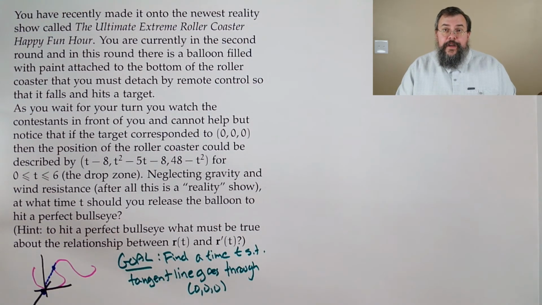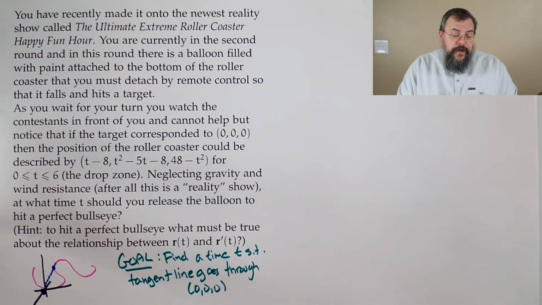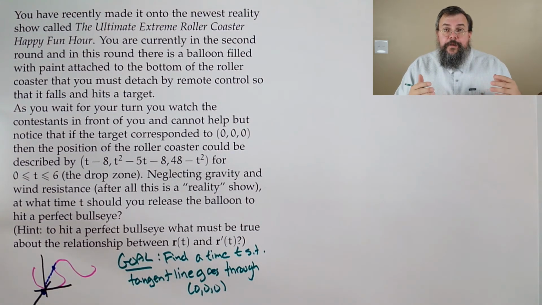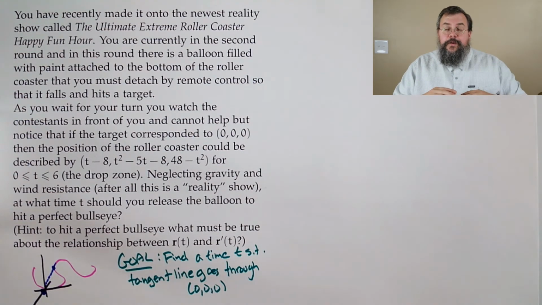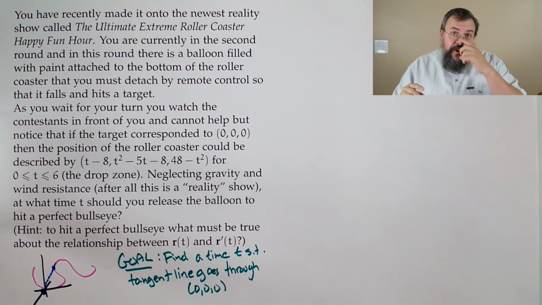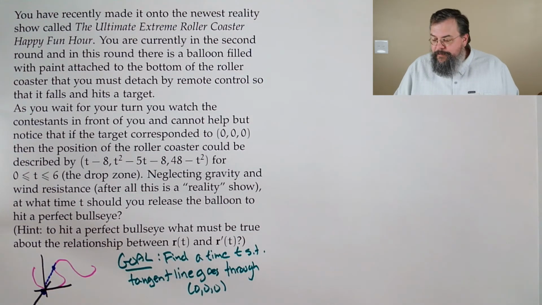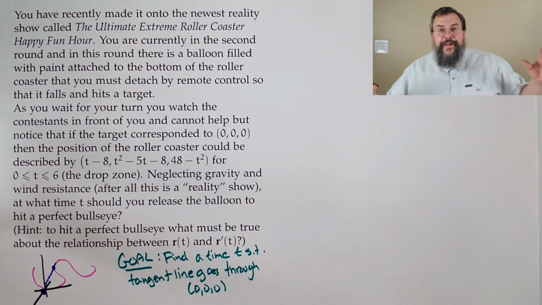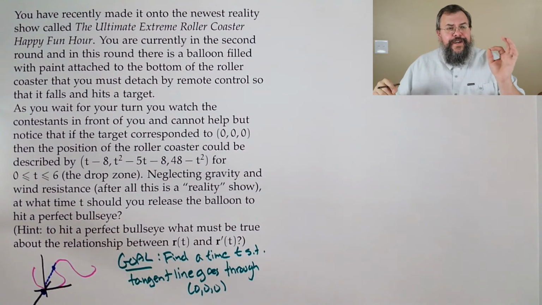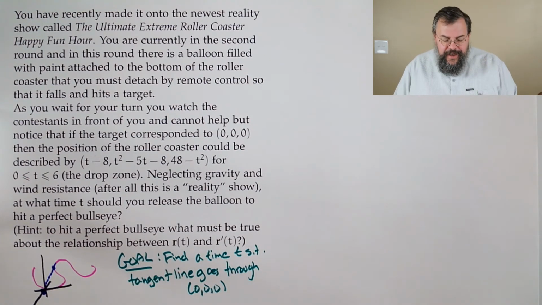Now, we have to think about how we know if our tangent line goes through the origin. Well, it goes through 0, 0, 0. Let's think about what our tangent line would look like. Let's pick all the tangent lines and then focus on just the right one. That's a good philosophy. If you're looking for a particular line, find all the lines and then say, which one is just right?